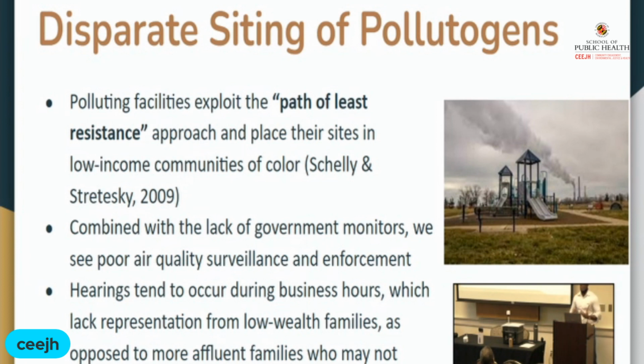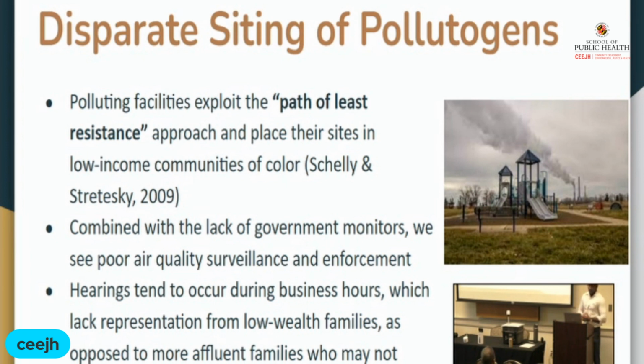I want to bring an example from Cheverly, Maryland. Some of you might have attended that session on Thursday. For the District of Columbia to place a bus yards project in Cheverly, Maryland, which is a predominantly African American community, it would have only cost $10 million. For that same facility to be placed in Washington, D.C., it would have cost $40 million. For that same facility to be placed in Montgomery County, which is located to the north, it would have cost $30 million.